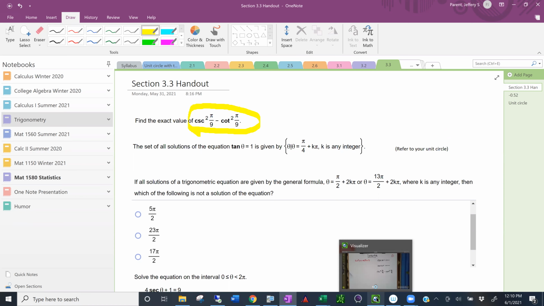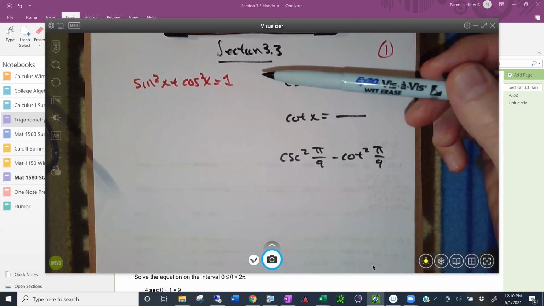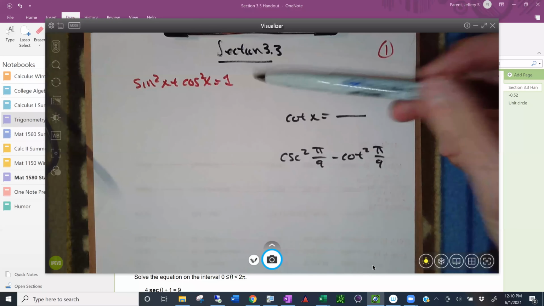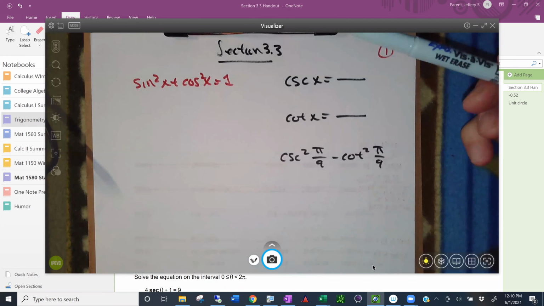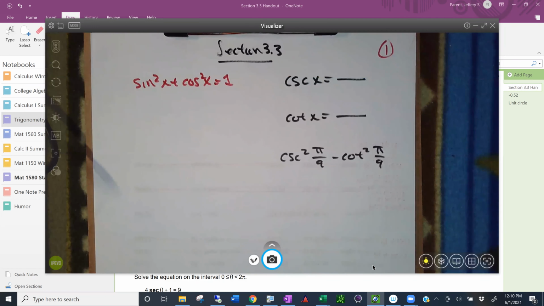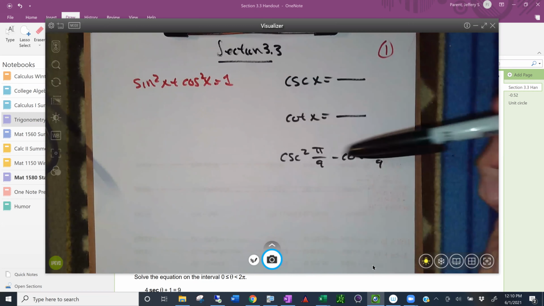The way to help you out moving forward is to recognize that you've got a couple squared terms. But when you have squared terms like that, it always comes back to the Pythagorean theorem. There's a bunch of different versions of the Pythagorean theorem, and even though I've been teaching this class forever, I don't have them memorized. What I do when I need them is I derive them. So which one should I derive? Well, that's driven by what we have here.